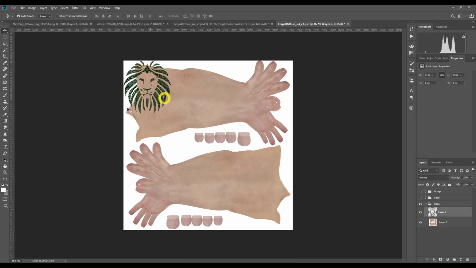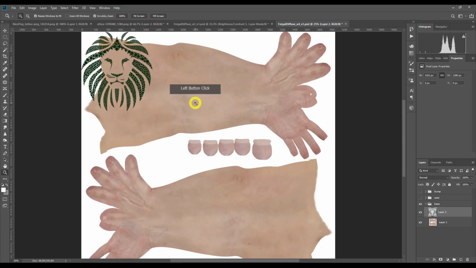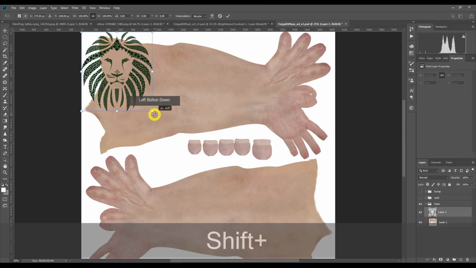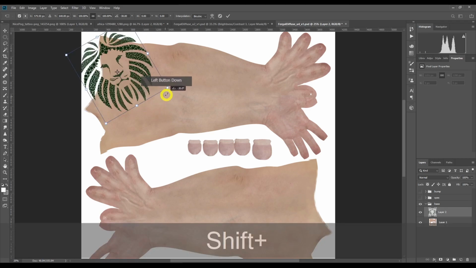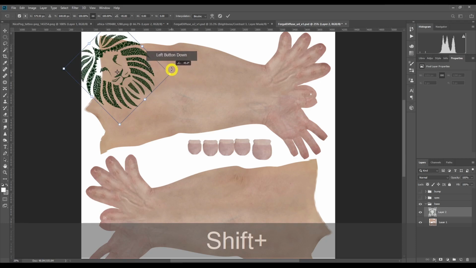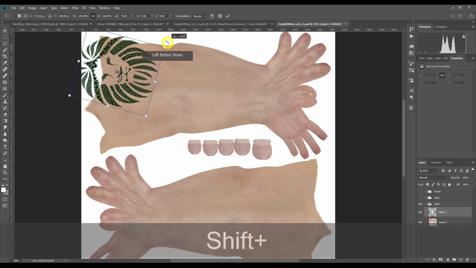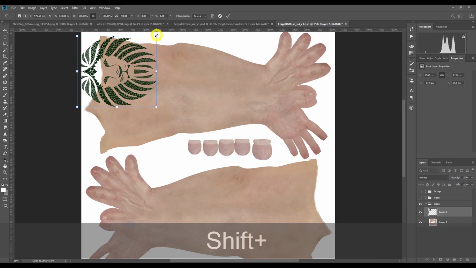Right, because the arm is the other way around, we need to obviously move our, just zoom in a bit, we need to turn this around. So I need to do Control T, and I'm just going to keep Shift pressed, and then it's going to go in, keep my left mouse button pressed, and I'm going to drag around. It's going to change in 15-degree increments until we get it all the way around. There we go. And I'm going to make this smaller.